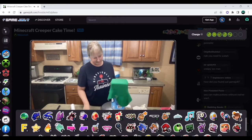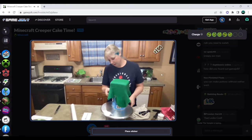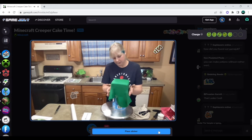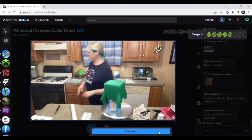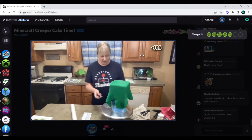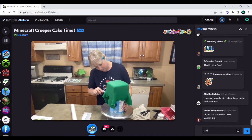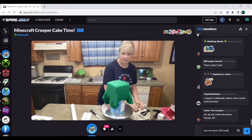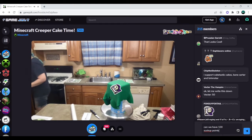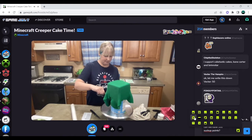Okay. Now, I've got kind of a big drape going here. So I'm going to start cutting this extra piece off. And the tricky part is finding the bottom of my cake without cutting it too much. I need scissors. I'll be right back. Snip, snip. Okay.